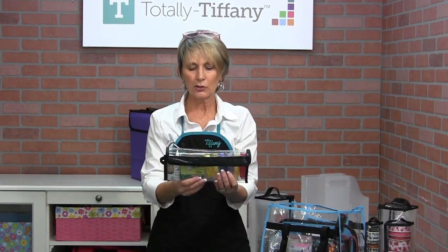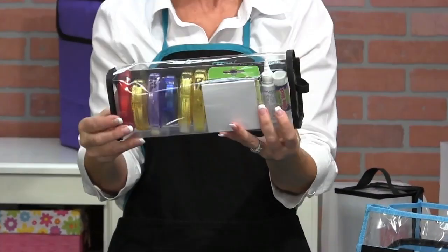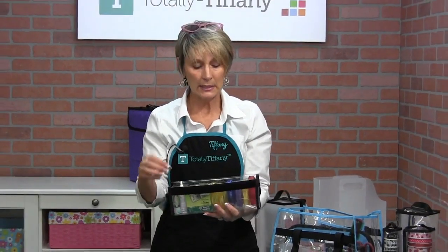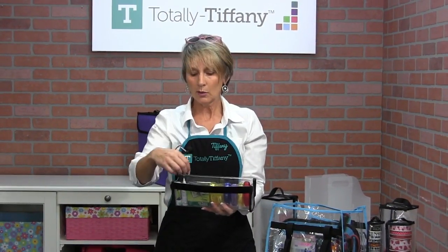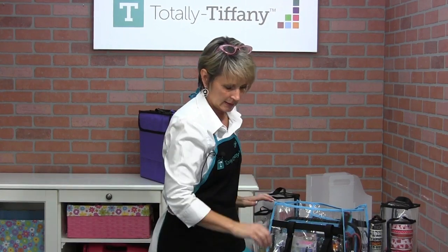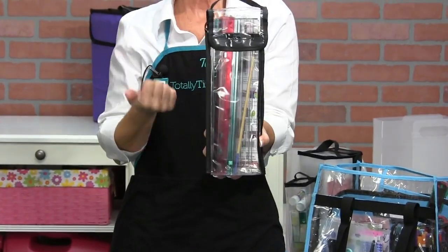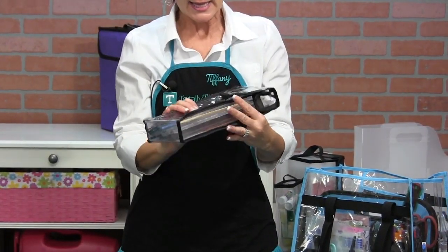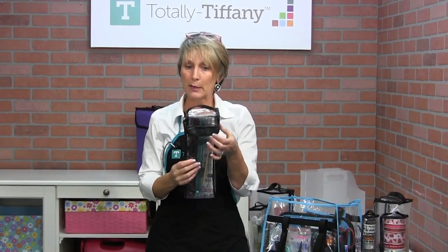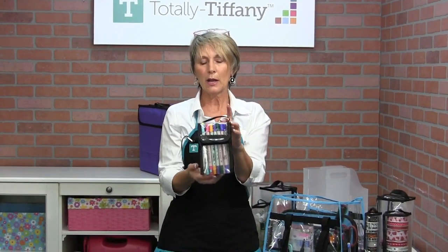The Edna buddy bag is ideal for ribbon, and she's also perfect for Tim Holtz distress inks. You can just stack them up in a tower, keep them nice and flat, see all of them - I know you can get 18 or 19 of those into one Edna bag. The Gale bag is kind of a catch-all bag - I've got adhesive runners, pop dots, photo corners, and liquid glue in this one. Really easy to just pop open this bag, set on your work surface especially at an event, and be able to pull those things in and out quickly and easily without making a mess all over your table. And then you get Brandy - she's a long, thin girl, I've got her loaded with rulers, edging, the border tools. She's even a great place if you use Kiwi Lane border templates - they also fit in Brandy. She's a nice tall girl so she'll hold all of those for you.